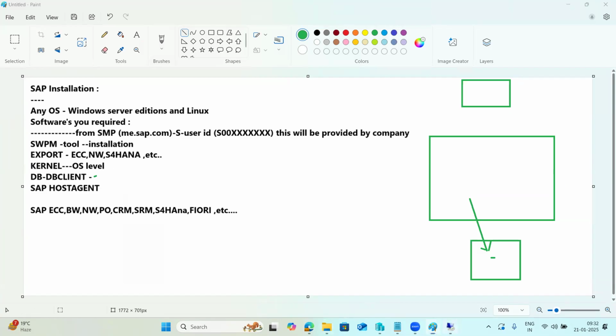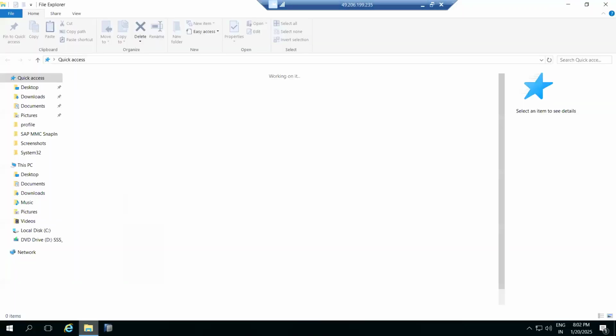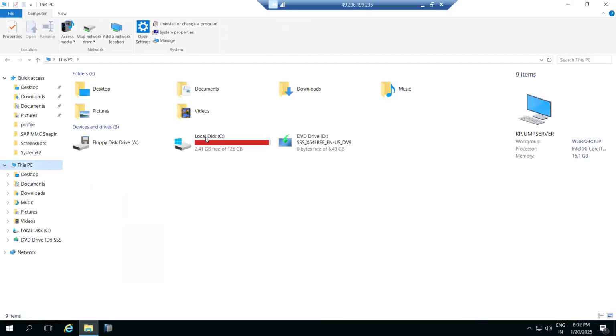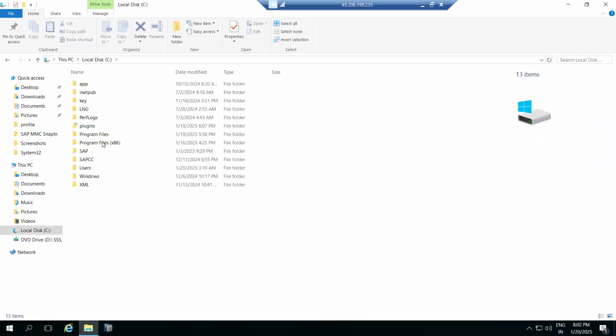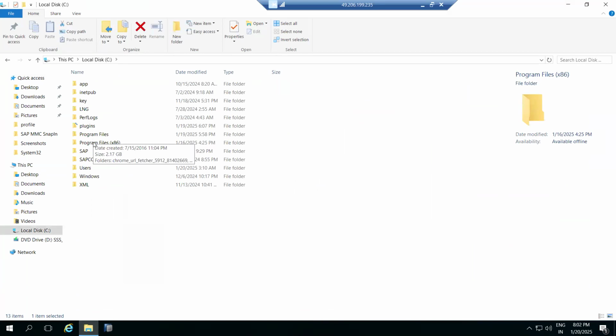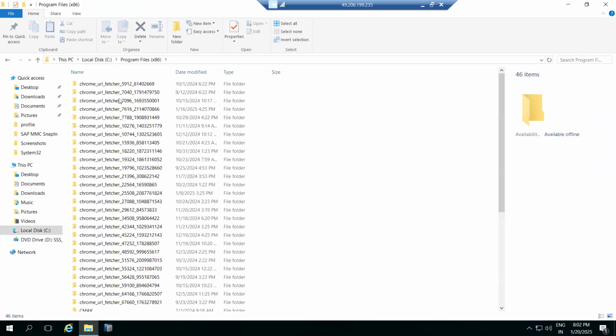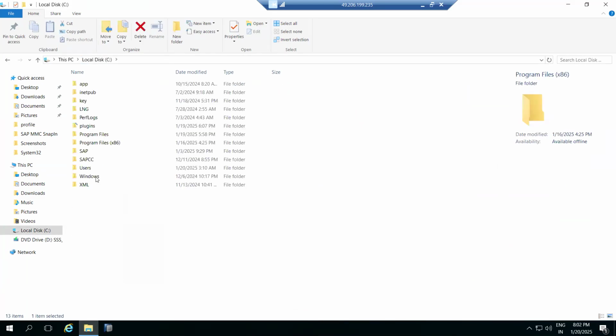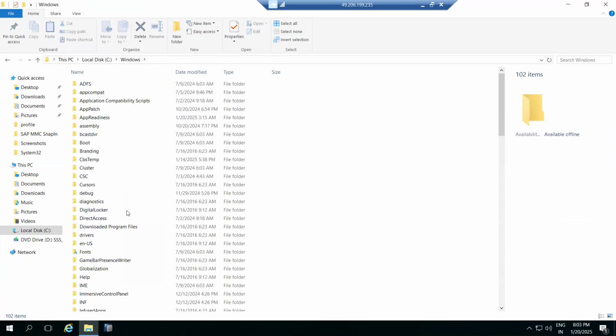For example, when you do the operating system installation, these file systems get created, program files, Windows, and some folders, right? Same here. In case you delete something in the Windows system, that Windows folder, your entire OS will be corrupted, right?